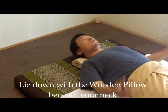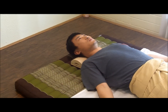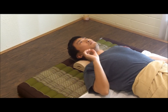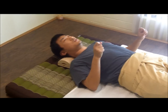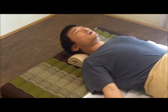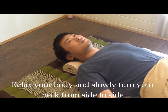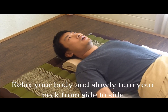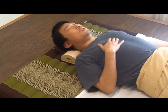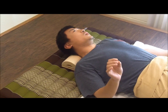If I just lay down like this, it's pretty much just like a pillow. But what I'm going to show you is to use this as a neck massage or neck adjustment equipment. What I'm going to do is relax my body and slowly turn right and left. Right now I'm demoing, that's why I'm doing it very fast, just to let you know what I'm doing.